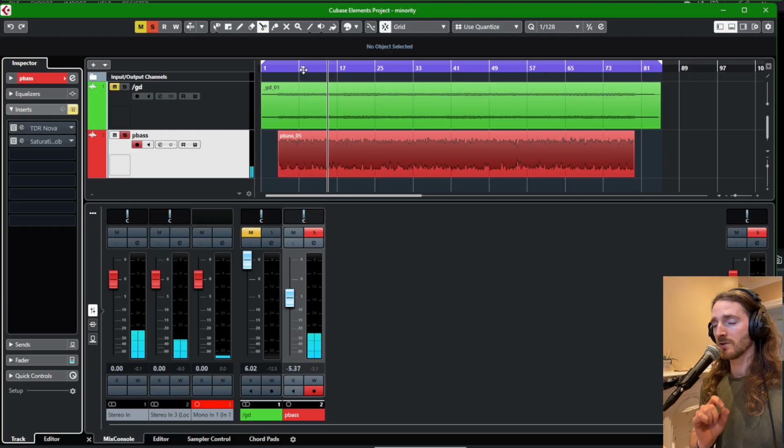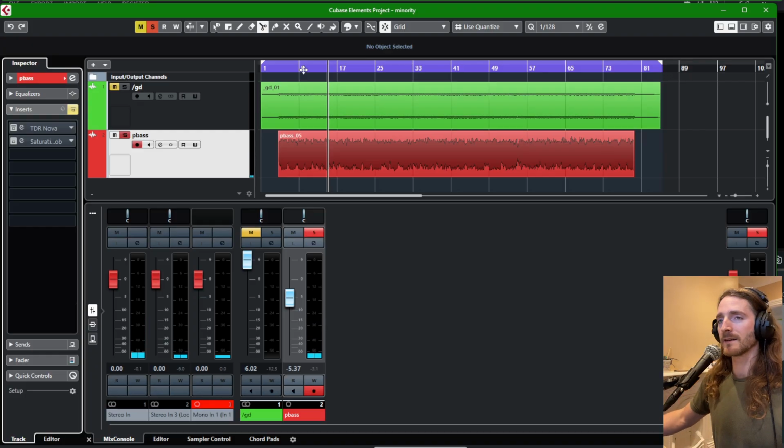I've then done two little things in Cubase. I've added an EQ and a very small amount of saturation. So what I'll do, I will play you that part again, and then I'll turn on and off all of those plugins together so you can hear my pedal board versus my pedal board plus a few minor tweaks in Cubase. Okay, so here we go.